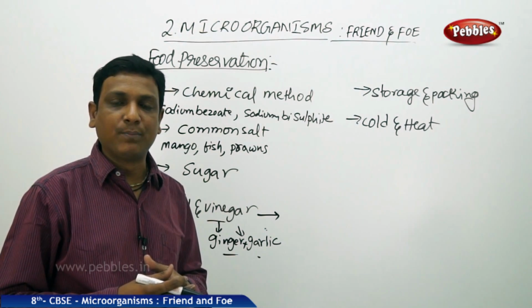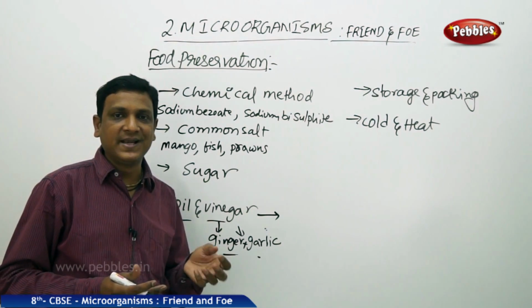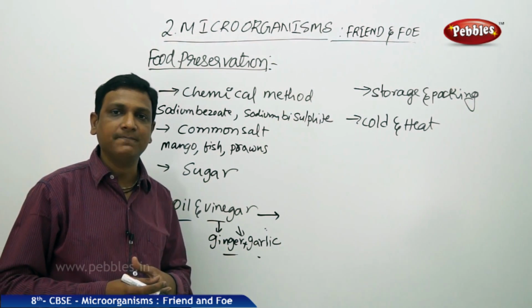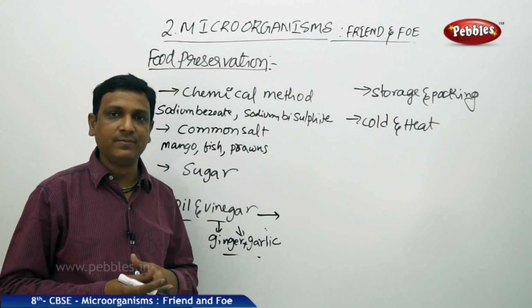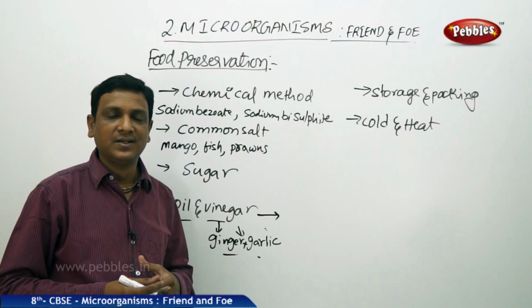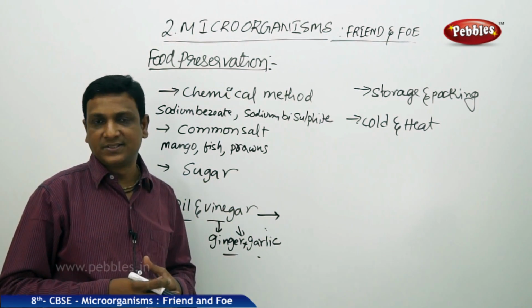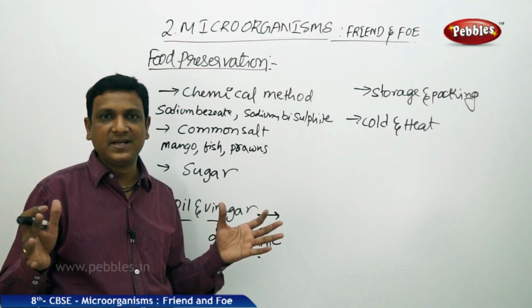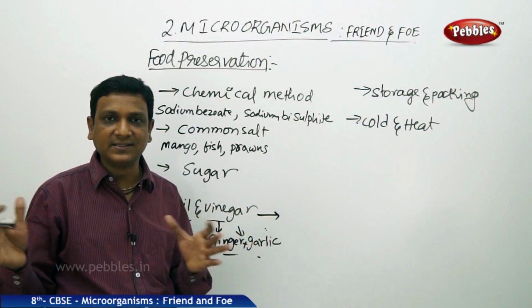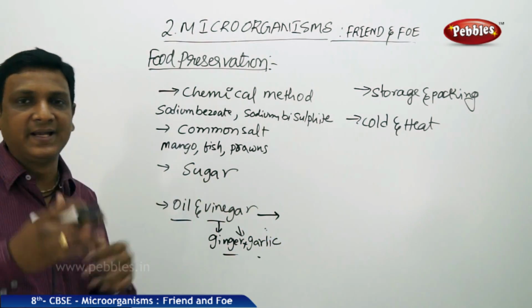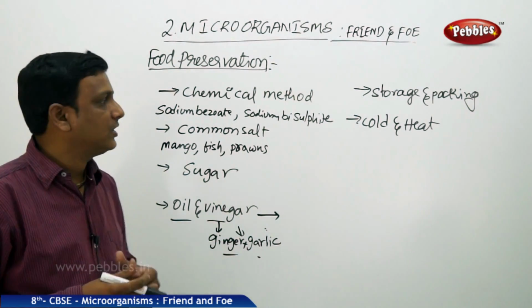And certain food items like prawns and fish are exported to other countries. But prawns get spoiled very easily, very quickly. How can they export them? It takes a very long time to get shipped to another country. So all the prawns are packed in ice at very low temperatures. In refrigerated containers, which have low temperature, these ice-packed prawns are carried to different countries. So they can be preserved for days without spoilage. So that is cold treatment.